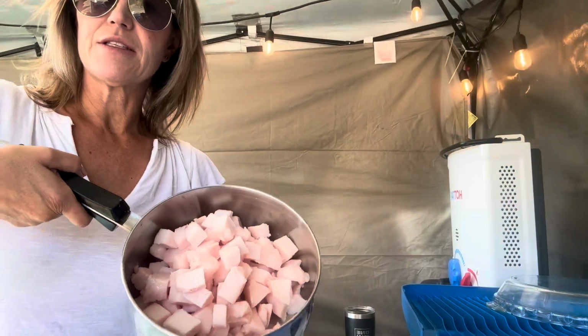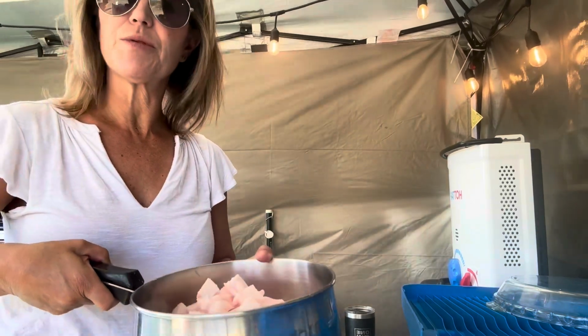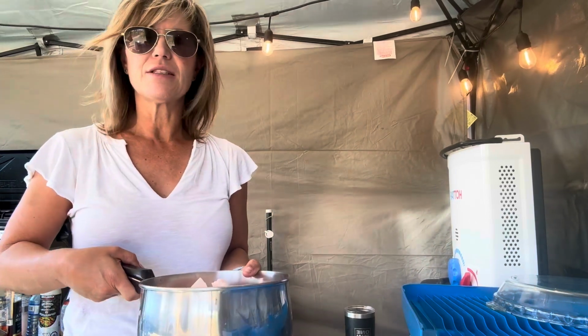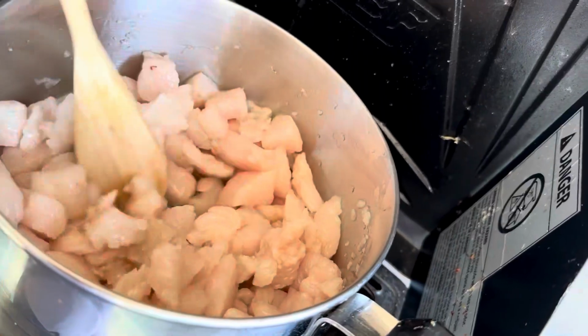So here it is in the pot, just 1-inch cubes, and I'm going to put it on the heat. And the key is just not to put it on too high of a heat, nice and low heat, and keep stirring constantly until it melts. Getting a bit softer in there now.